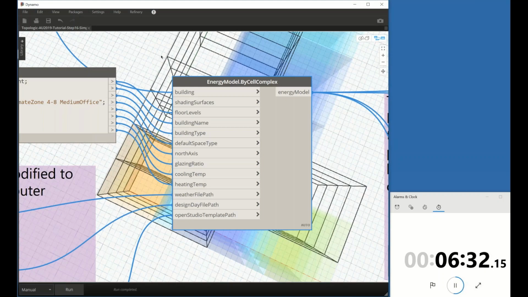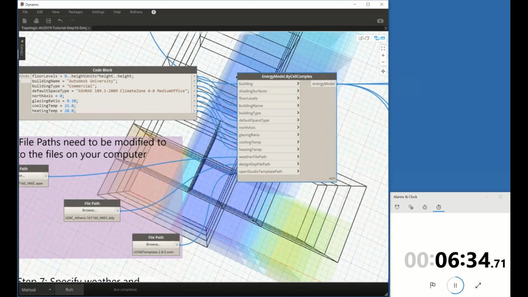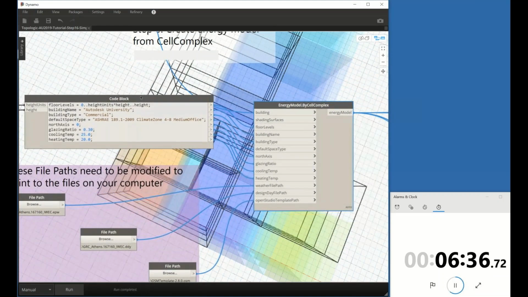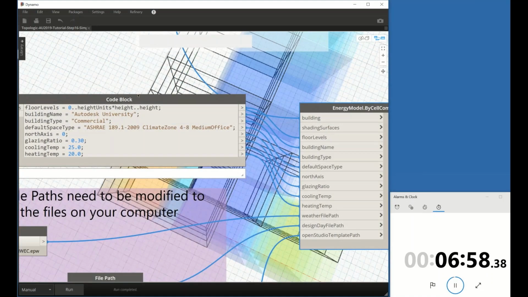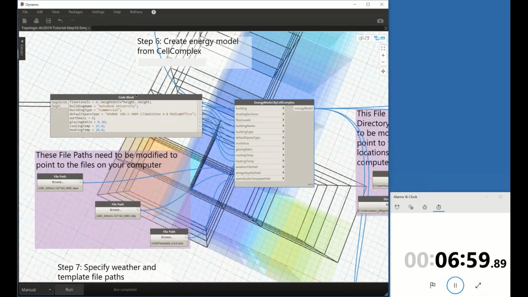So you can see here, let me zoom out just a little bit. You'll see here, I'm creating floor levels from 0 to the height units multiplied by the height. I'm assuming both wings have the same height unit to height. So let's say from 0 to 30 in 3 meters, or from 0 to 12 in 3 meters. It just, as I said, creates a list of floor levels.